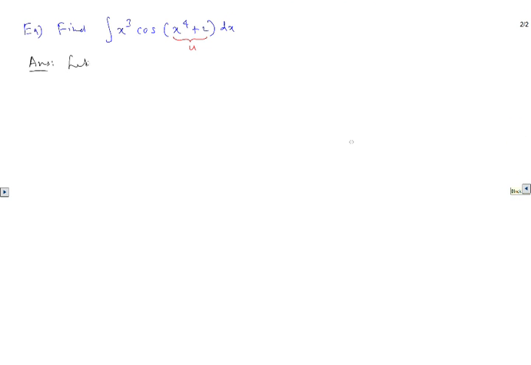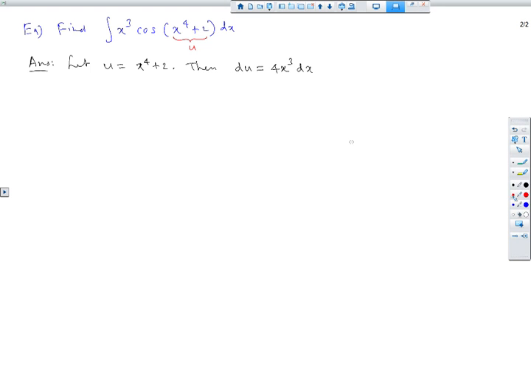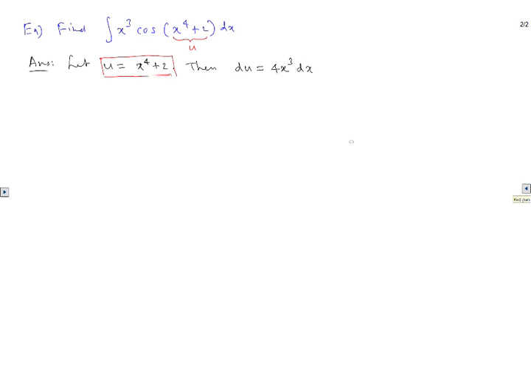So we're going to say let u equal x to the 4th plus 2. Then once you take the derivative, you get du over dx equals 4x to the third. In other words, du equals the derivative multiplied by dx, because du over dx equals 4x cubed, and then you multiply by dx on both sides. Okay, so that's clear. There's the substitution, and this is what you get for du. The important part is that x to the cube has to be there, and it is. 4 is just a number, so you can manipulate that.